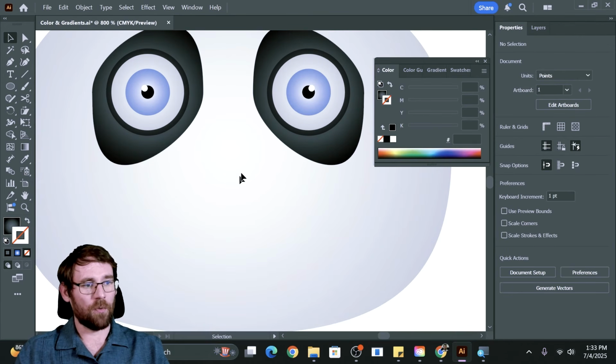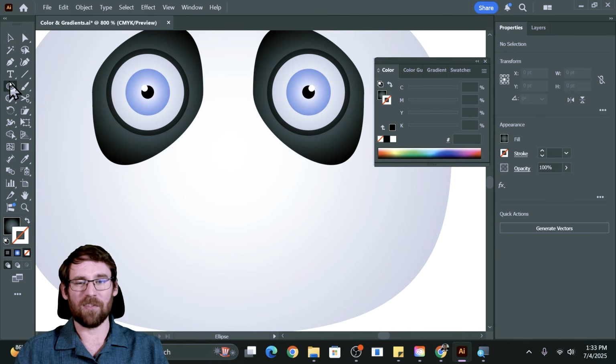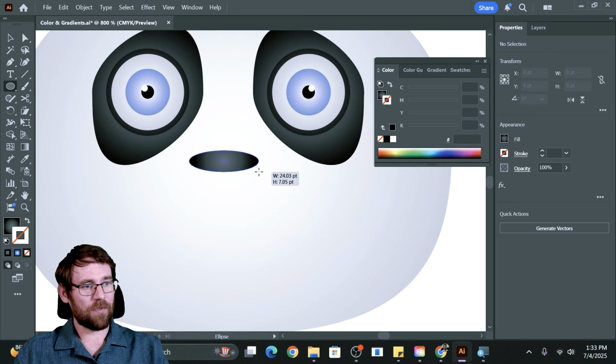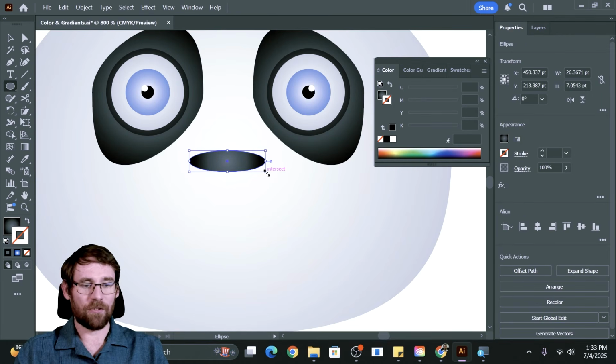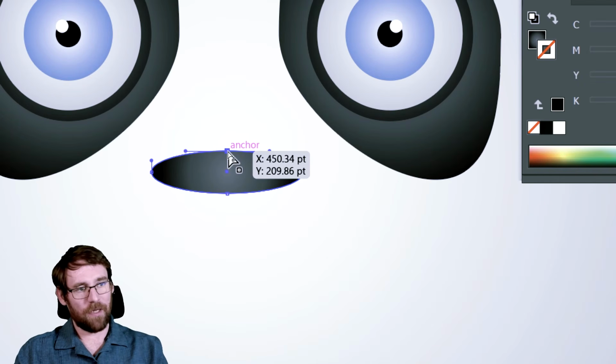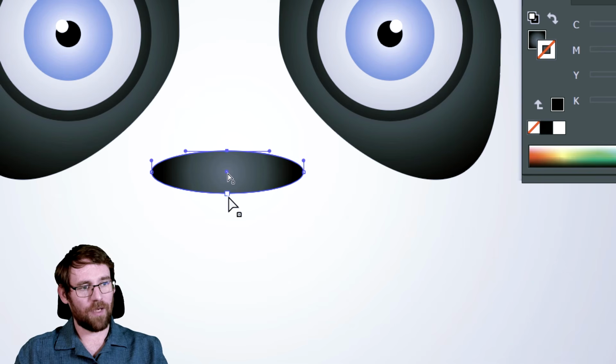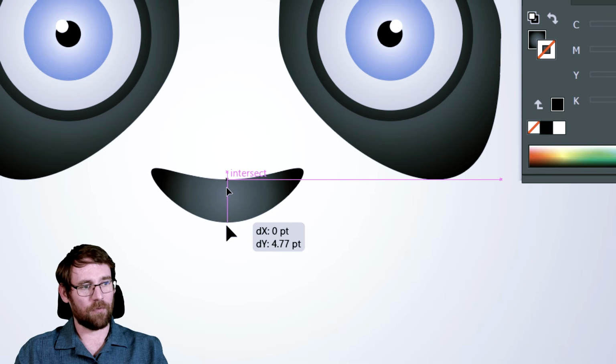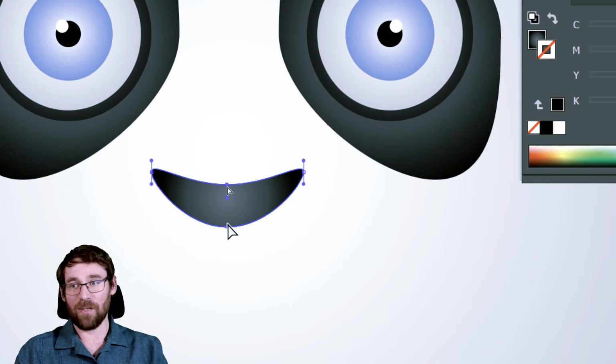Next, we're going to make the nose and the mouth, and we're going to do this in kind of a similar but different way. So I want you to make me an ellipse that looks about like that. So that's just the elliptical tool. L is the shortcut. I'm going to click with my white arrow, direct selection tool, on the top anchor point here. And let me zoom in. On the top anchor point here, I'm going to hold shift and click on the bottom anchor point. And then I'm just going to drag both of those down a little bit. Kind of looks like a goofy mouth, but this is actually going to be our nose.